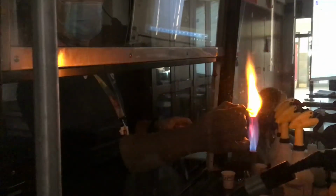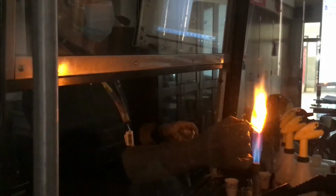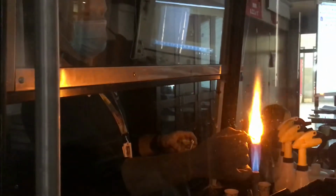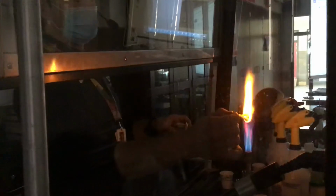The next one is sodium. I believe this is the sodium. You should be able to see this one pretty clearly. What color is the sodium? Orange. All right. Sodium is one of the most popular elements in the world that's around a lot of things because of course you have sodium in your sweat and your hands, and so that's one color that you usually see when a lot of things burn.